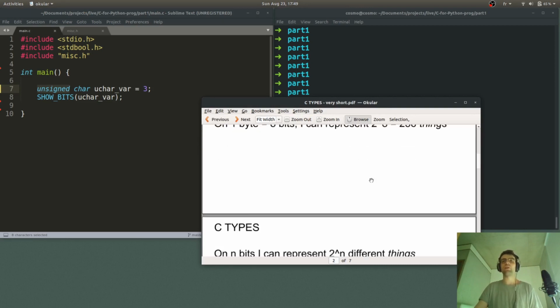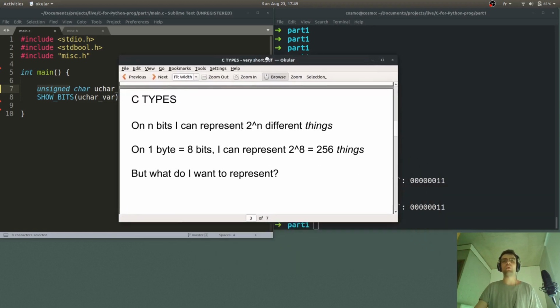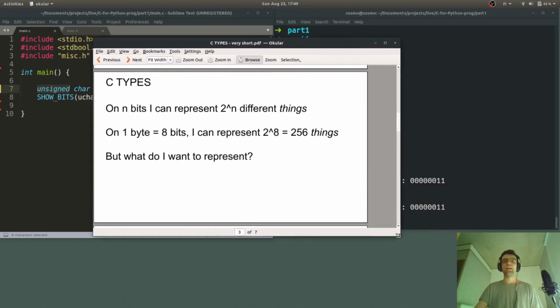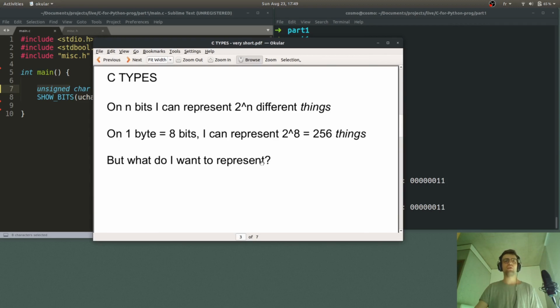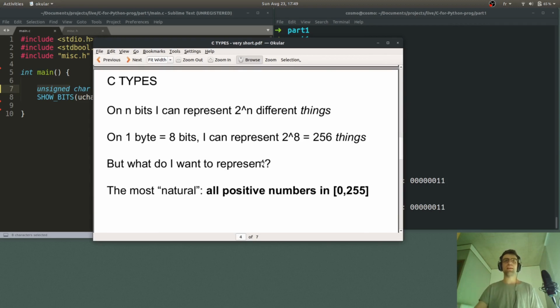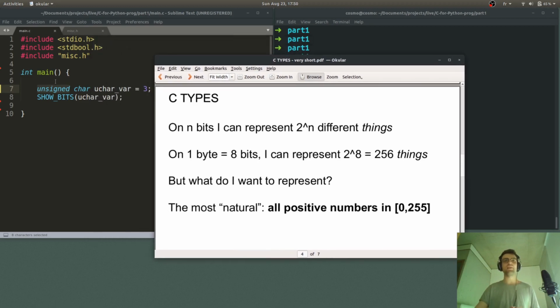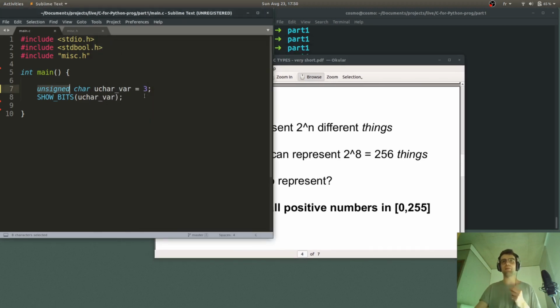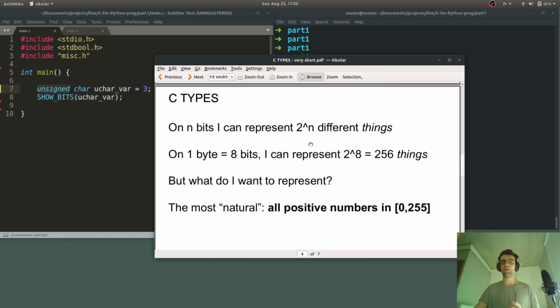And the question that comes to mind is, what do I want to represent? And arguably the most natural thing to represent when you have 8 bits is all positive numbers between 0 and 255. So between 0 and 255 you have 256 things, and unsigned tells the compiler that this is the interpretation that we're going to get for our byte.